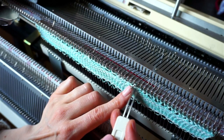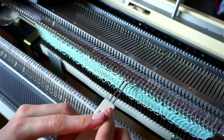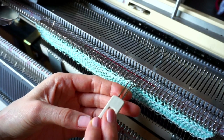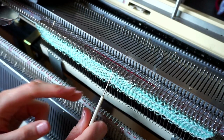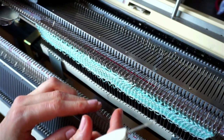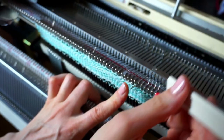This needle has 2 stitches from the previous transfer. Now I'm going to transfer again so that a needle to the left of this needle will have 2 stitches. And what I'm trying to create is a second eyelet, 1 stitch further from the previous one. So I need to transfer 2 more stitches. In total, we're transferring 4 stitches.